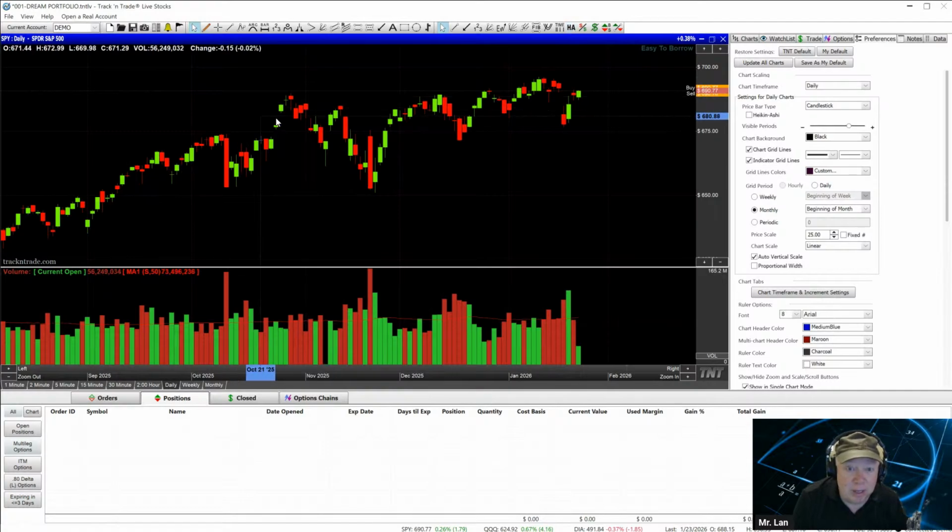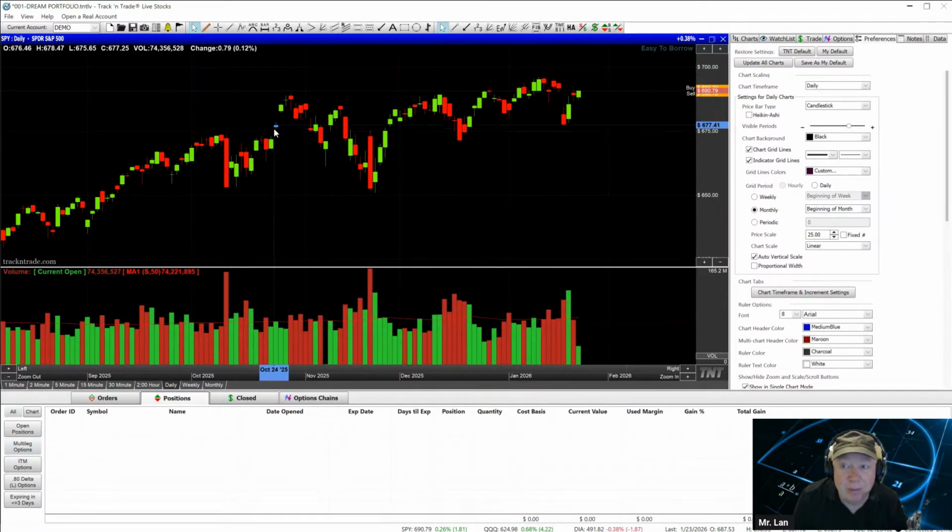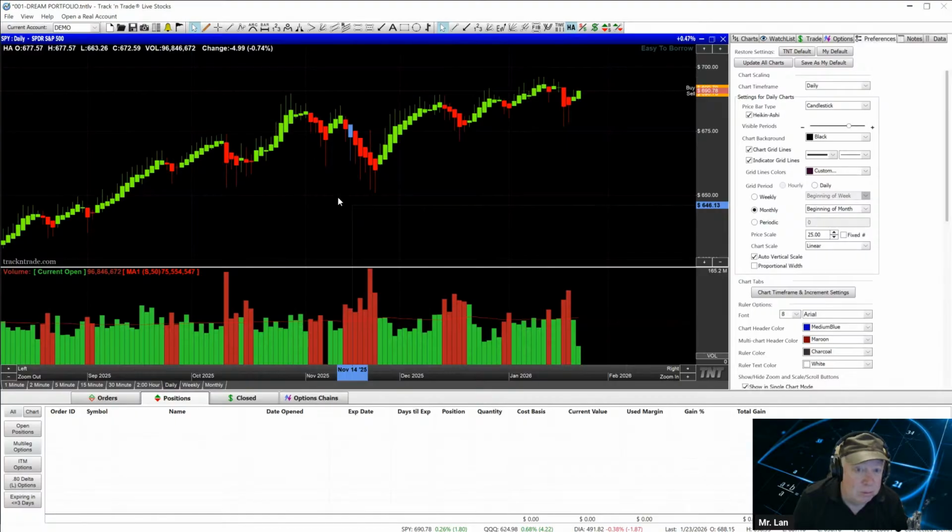And then like that big gap right there, see that? Ooh, that's ugly. But if you look at it with Heikin Ashi, that gap is gone. So you might want to know that that big gap happened, but to us, this is more important. Okay. So now we've got that little secret code.